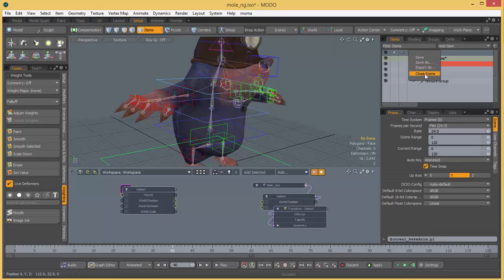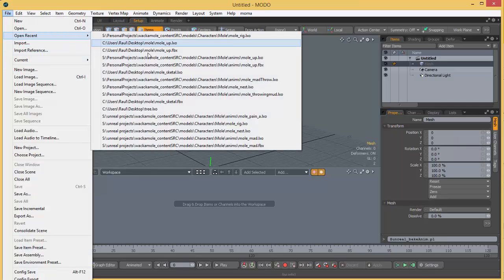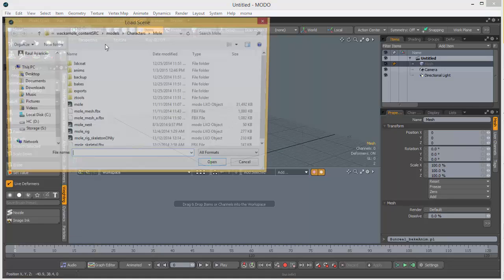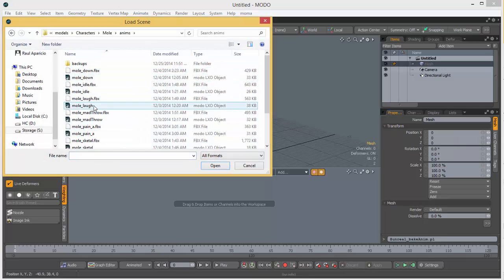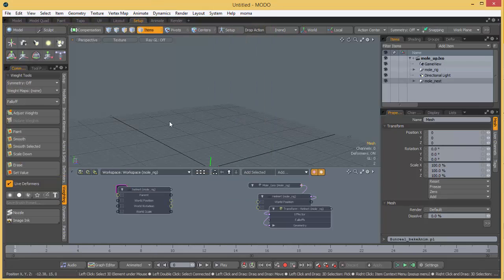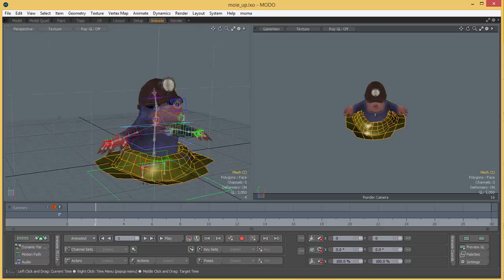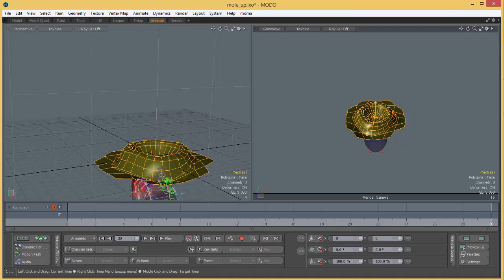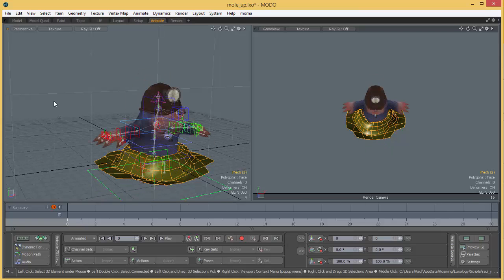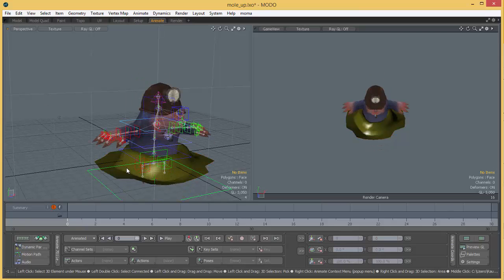Let me open up one of the animations. Okay, so this is not going to be the greatest animation in the world, but it was just something I made very quickly. The design of the game required me to have a down animation, because it's a mole, so it goes up and down. So as you can see, it's all in motion. It's just very simple and very fast.